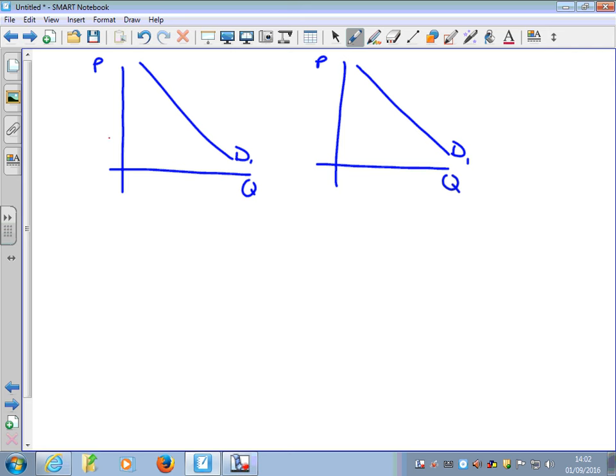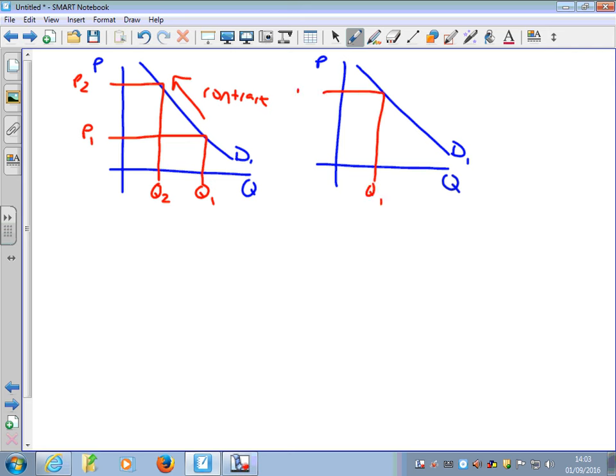So if we had a fairly low price, we'd have a high demand. But then people are rational. If the price was to increase, their demand would contract. In other words, they place lower value. They don't deem the product to be worth that new higher price, so they demand less of it.